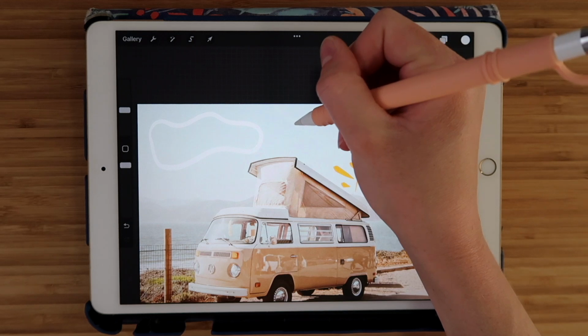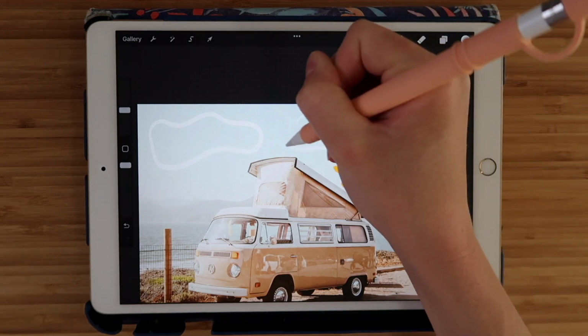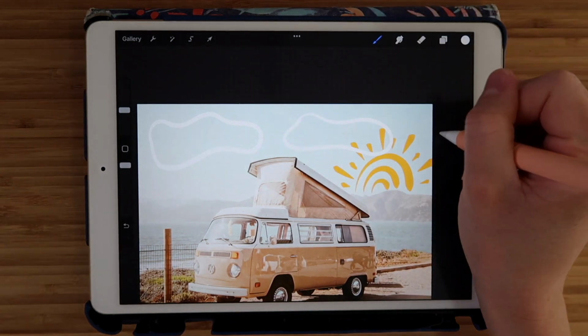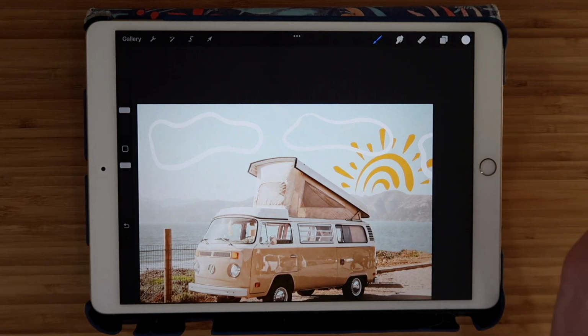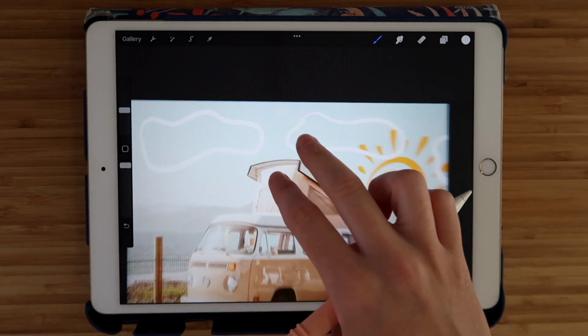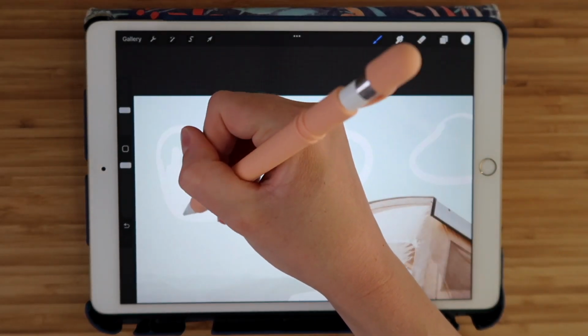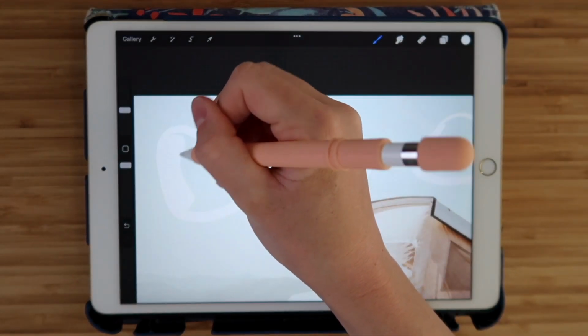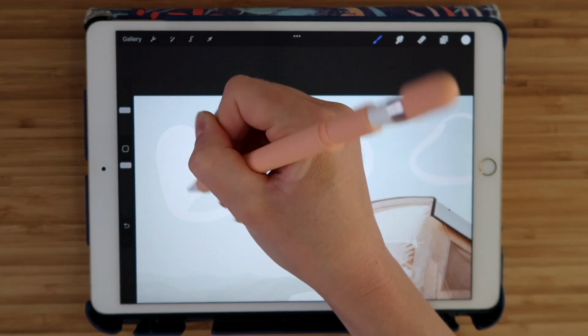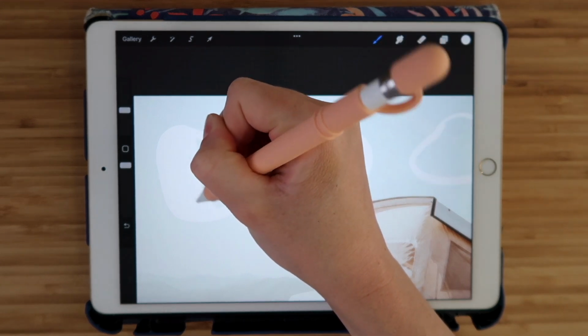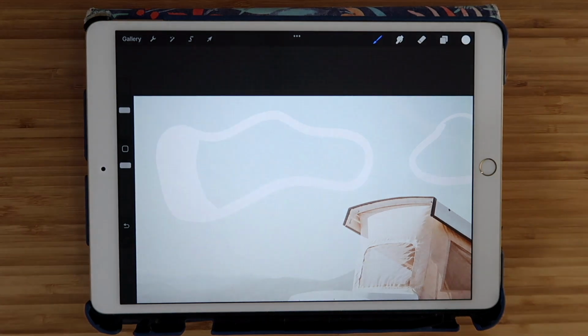I want it to be nice and solid. Draw another cloud here, and maybe one coming off the page over here. Now, there are a few different ways we can fill in the color here. I can just go through and paint, which can be nice and relaxing, but can take a bit of time. A faster way to do this is by doing a color drop.